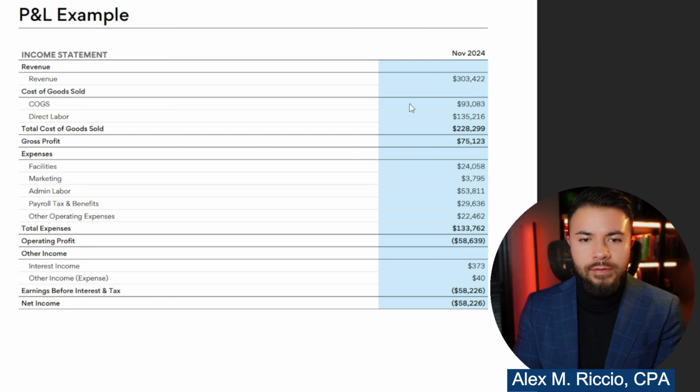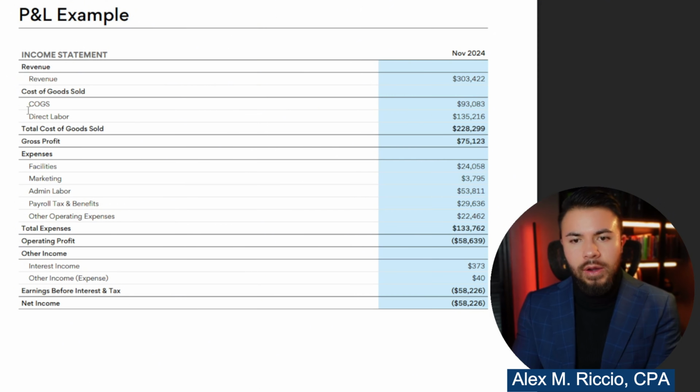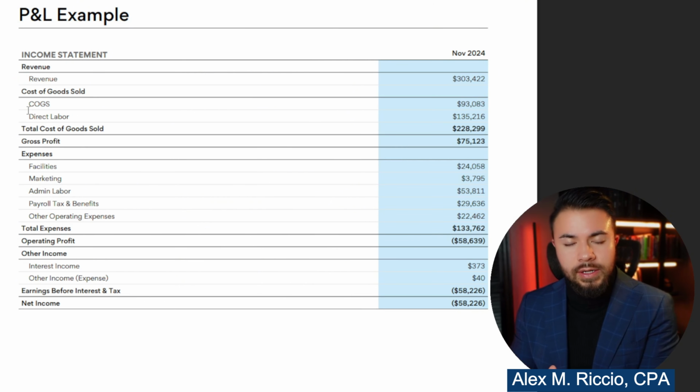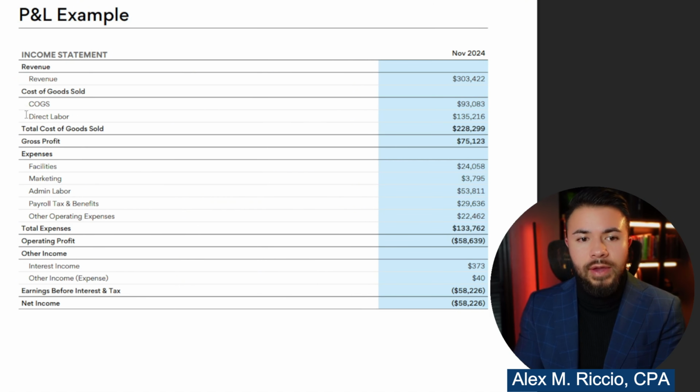With our revenue, you can see we have $303,000 of sales. Okay, that makes sense. Now, cost of goods sold. What is a cost of goods sold? Our cost of goods sold, aka COGS, that you'll see here, is any expense related to the production of revenue. If you have a construction company, this could be your supplies and materials to produce that revenue from the construction. And under that, you have your direct labor, which is the same kind of idea.